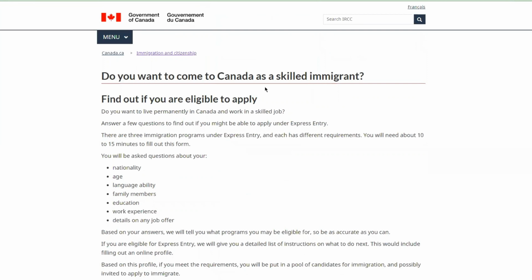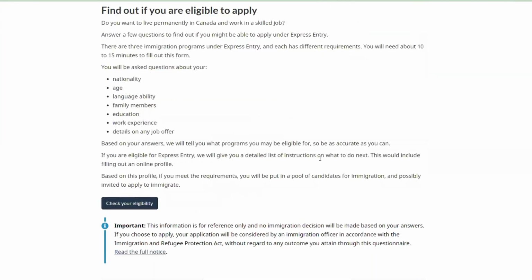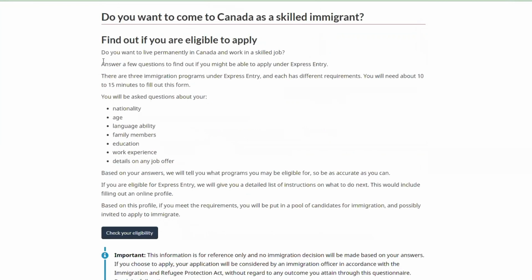So do you want to come to Canada as a skilled immigrant? That's the one I chose here. Once you click here, it says, do you want to live permanently in Canada and work in a skilled job? Answer a few questions to find out if you might be able to apply under Express Entry. There are 3 immigration programs under Express Entry, and each has different requirements.